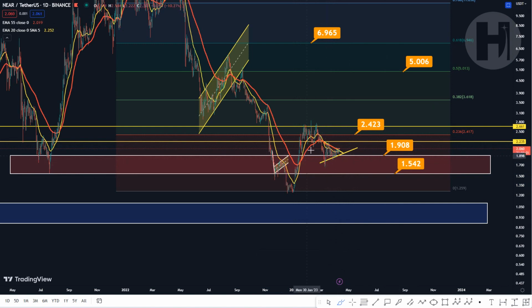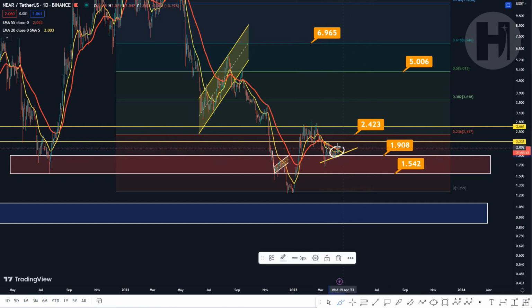So we came back down, back test, and now we're moving to the upside. So potentially this is the last time we're going to be touching this support block. Maybe once we come up, we have another retracement down. That's going to be another good buying opportunity. I know I will be buying if we go down to this support block.